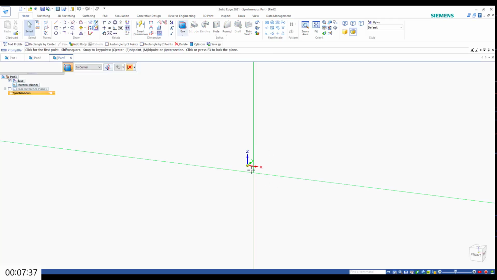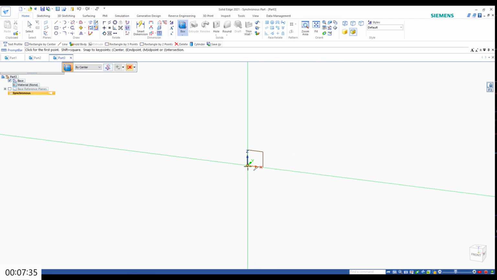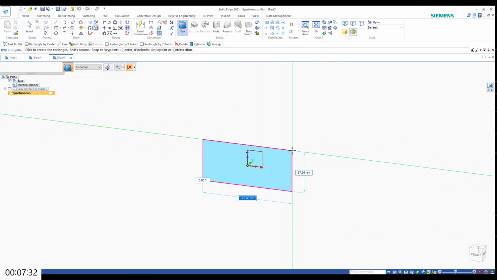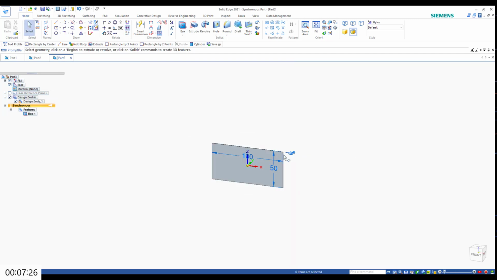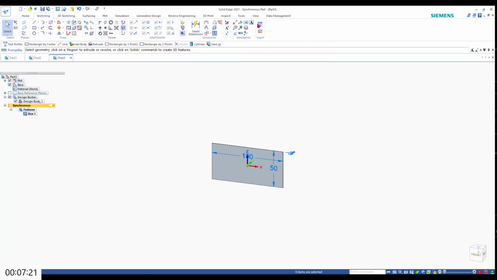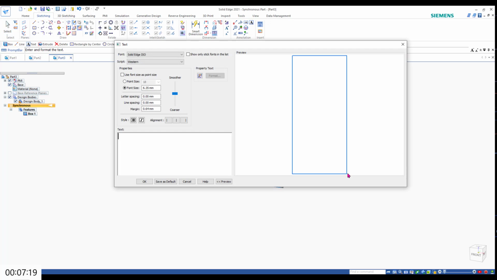Now what I want to do is come along and draw the same box. And what I want to do is put in some different text. And I'm going to have problems with that text.